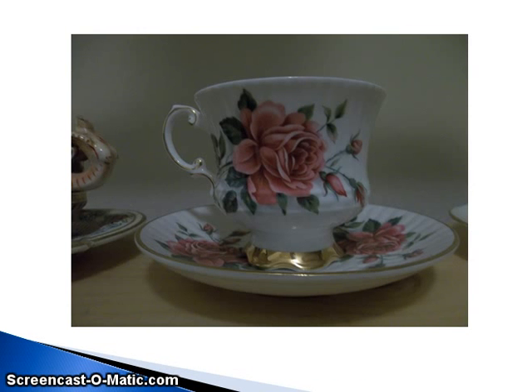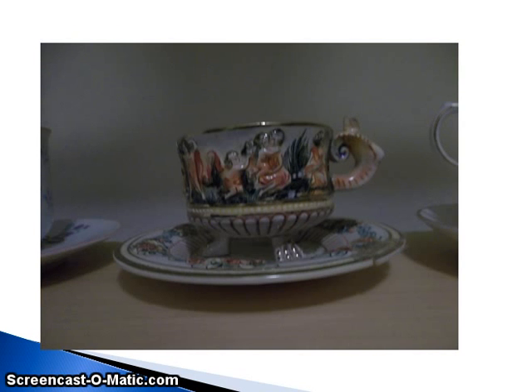This is a teacup that was actually one of my grandma's. My grandma loved teacups, and after she died my mom inherited a lot of them. I have a whole shelf lined with them and I love the detail in each one. I also love tea myself — I can't get enough of it. This teacup is so pretty with all the intricate rose details on it. Here's another teacup — I like it because it's so unique with a lot of detail, and it also has little feet on the bottom to hold it up, which I find really unique.